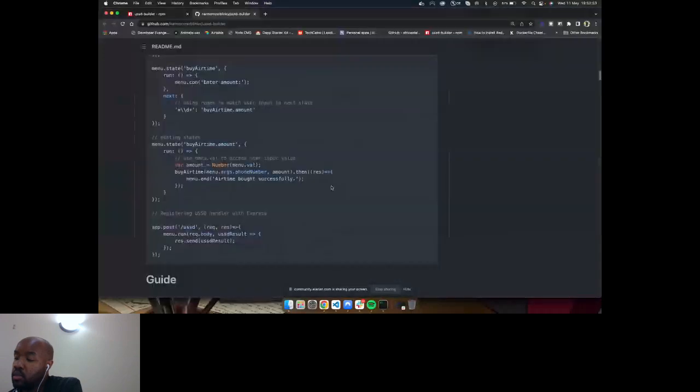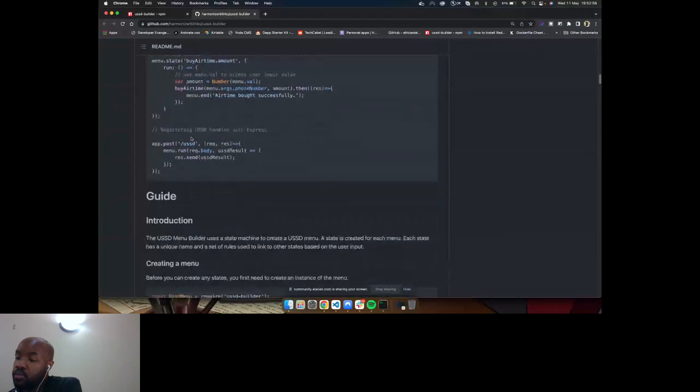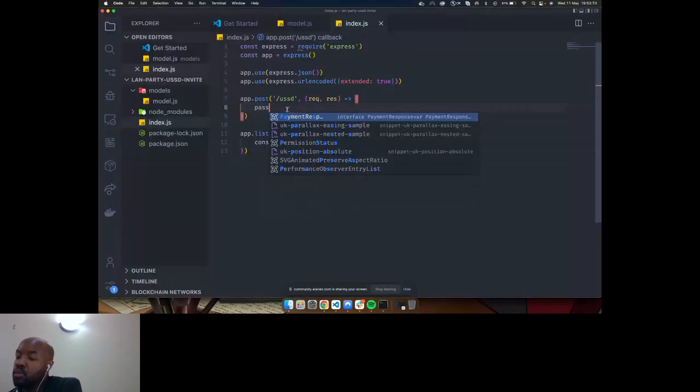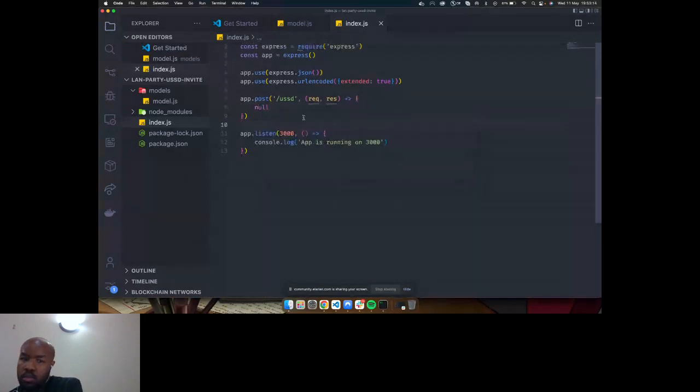Let me just blow this up. You can also check out their sample code. It's pretty simple and nifty and actually works. So the goal here is to copy this code. It's called menu.run. I think I should leave this blank for now since I haven't introduced the framework itself. This is from Python, so let's leave a null there.